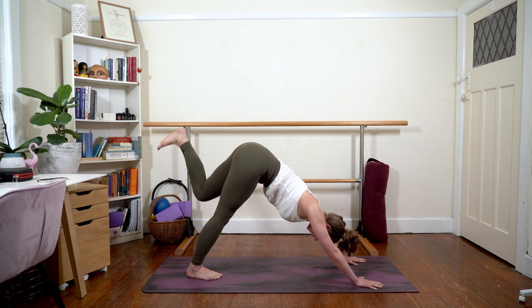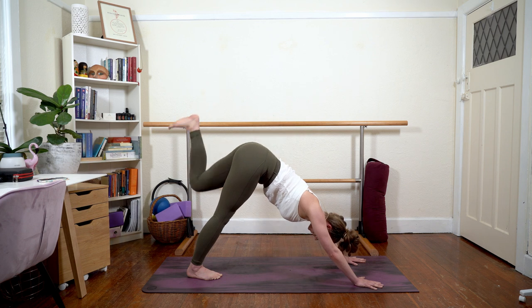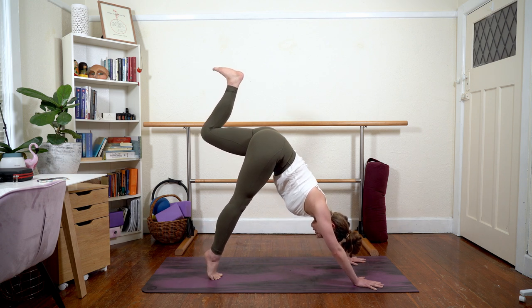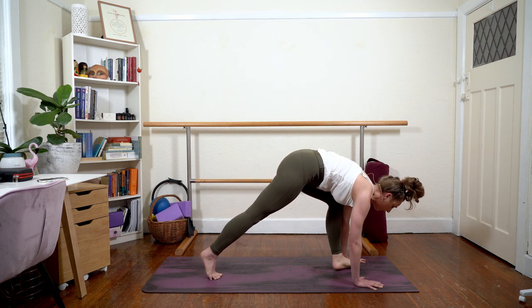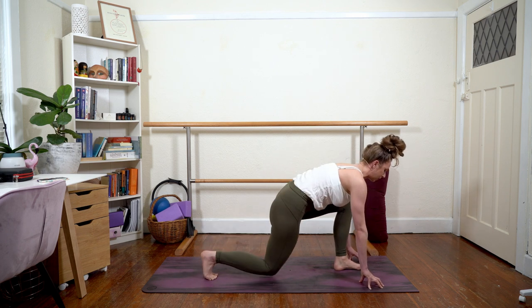Two more times. Down. Exhale, press up. Last time, down and press up. Hold. Lift up as high as you can onto your left toes. Look forward and draw your right knee in towards your chest. You're stepping your foot down in between your hands. Come up onto your fingertips to protect your wrists. Drop the back knee down towards the ground.